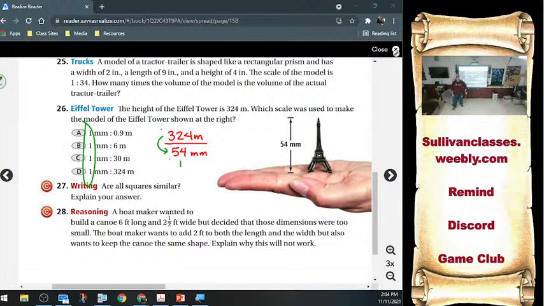So I just grab a calculator and do 324 divided by 54. Just plain old 6. So, there you go. The key to it is they all had 1 millimeter. So I know that my millimeter has to say 1 as well. So what do I do to turn 54 into 1? I divide it by 54. What you do to 1, you do to all. Math is slightly communist. So, y'all good?